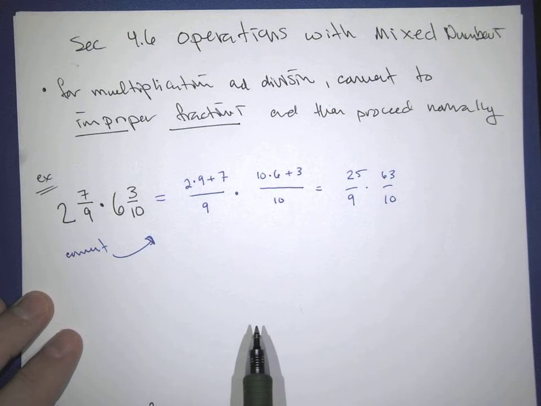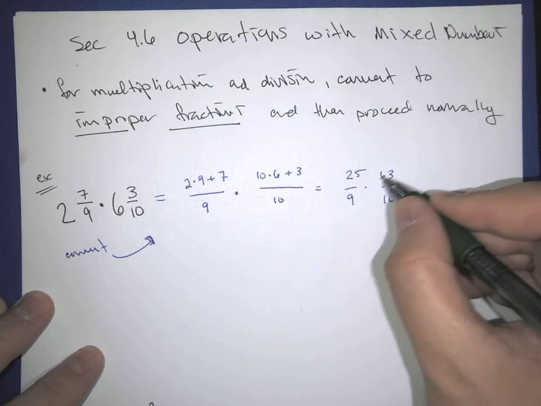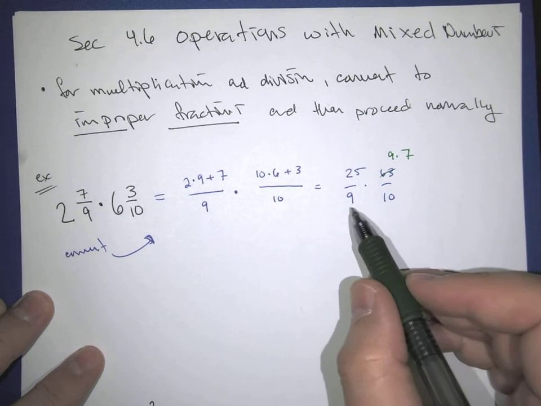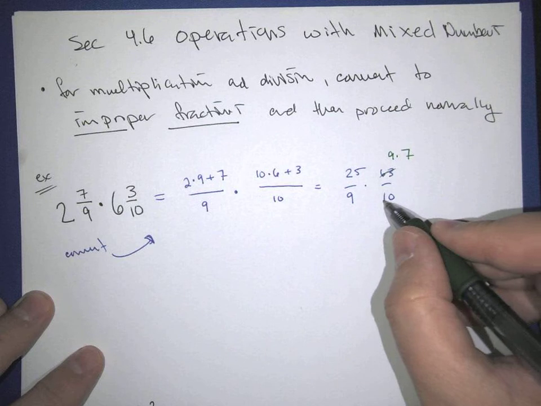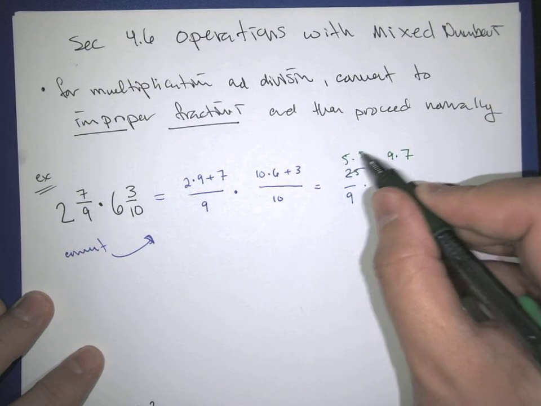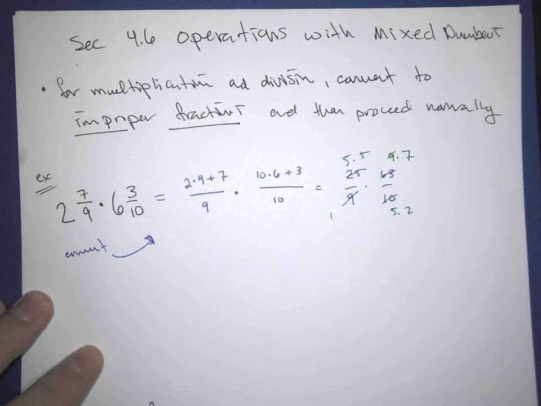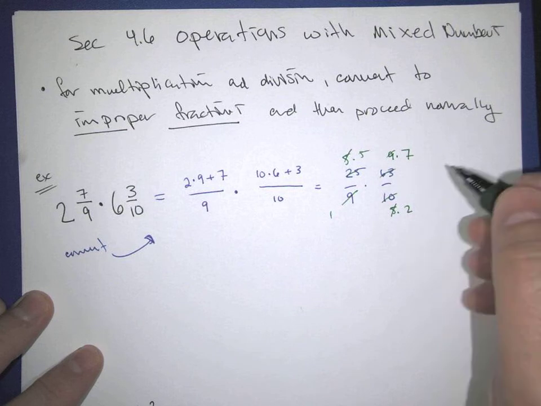So just like in section 4.3, once we get these fractions laid out, we need to look for any common factors to cancel away. One thing that stands out to me is that 63 is going to be 9 times 7. I won't break down the 9 because I have another 9 right here, so we'll just use it. 10 would be 5 times 2, and 25 would be 5 times 5. So we can cancel 9 with the 9. That would leave us with a 1. We can put that in as a placeholder. And then we can cancel 5 and 5.